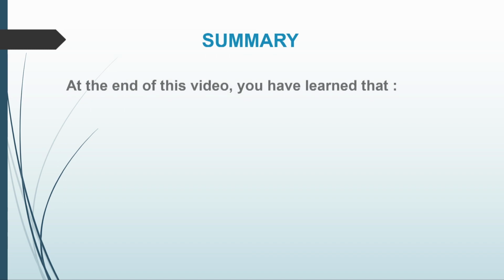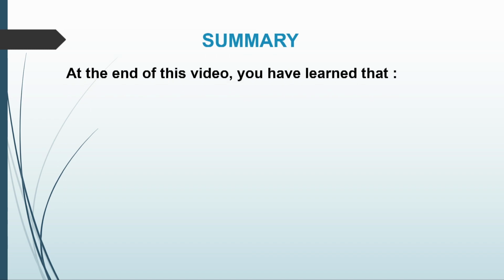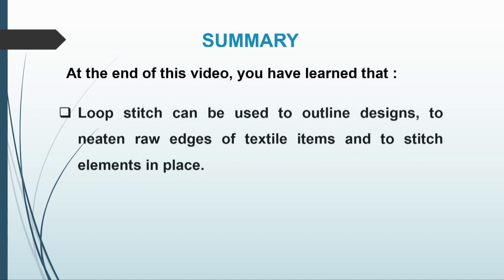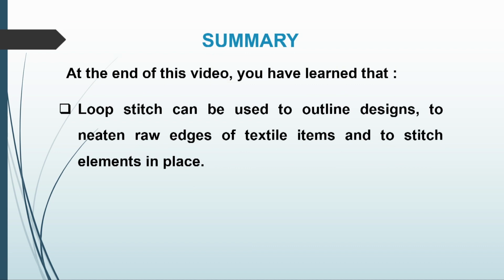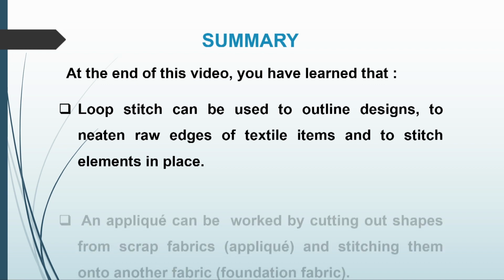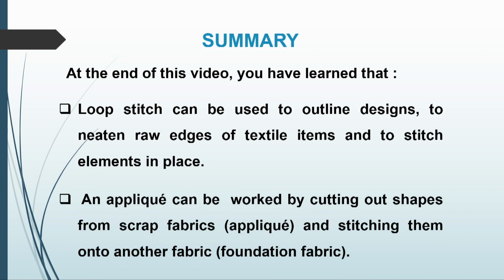So, at the end of this video, you have learned that loop stitch can be used to outline designs, to neaten raw edges of textile items, and to stitch elements in place. And applique can be worked by cutting out shapes from scrap fabrics and stitching them onto another fabric.